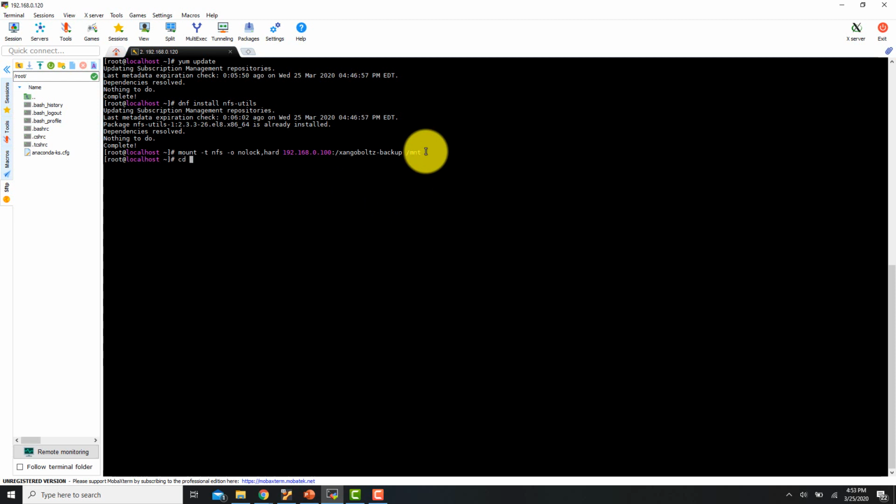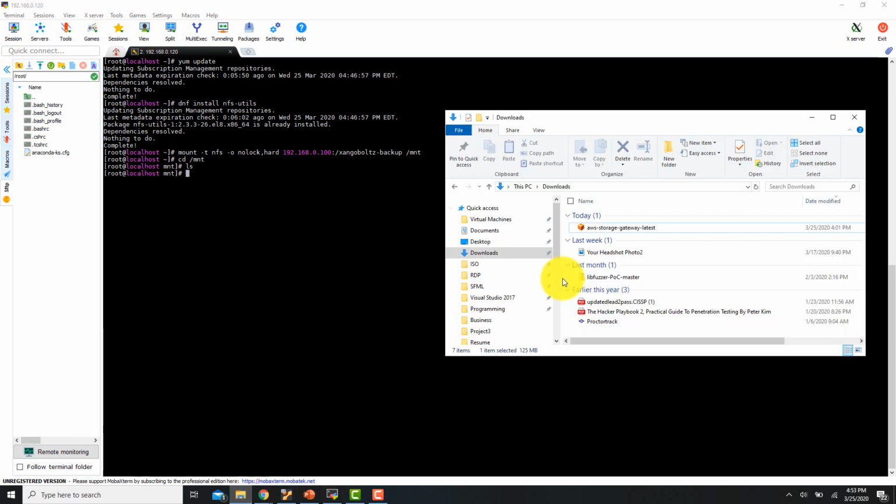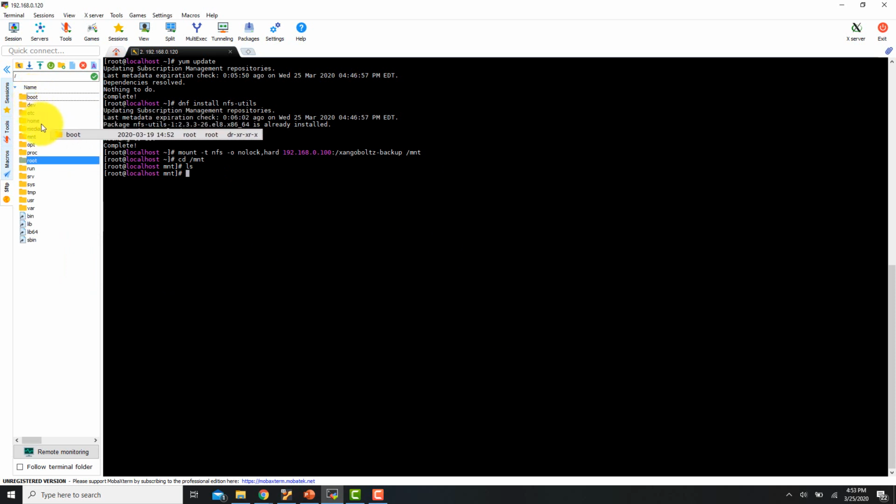And then you just want to change directory to that mount, and obviously there's nothing in here, so what I'm going to do is try to upload a file. I have a CISSP file in here that I'm just going to copy and paste into our mount directory.